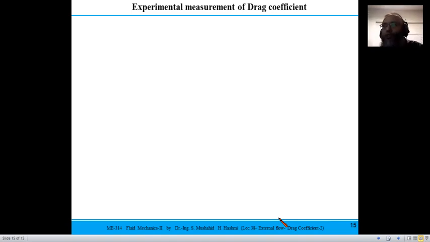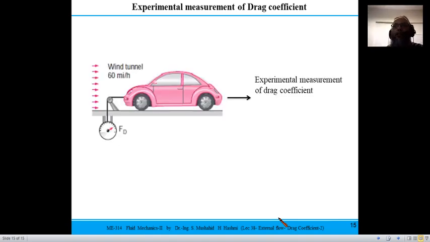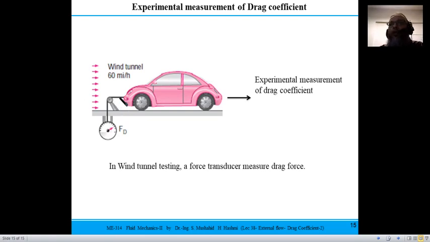I mean, how to measure the drag is in the wind tunnel. The objects cannot be moved, but the air can be moved, and the force is measured through different sorts of force transducers. So we will be able to measure the drag force. We know the frontal area, we know the drag force, and we know the wind speed. We can work out those drag coefficients, and obviously these are the average drag coefficients. So this is how we can measure drag coefficients in an experiment.